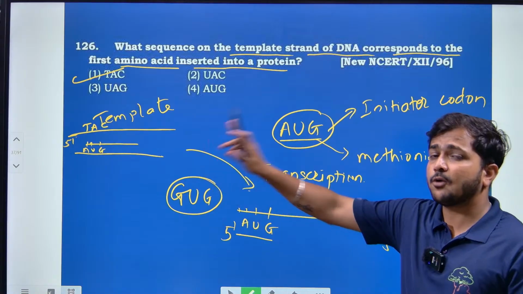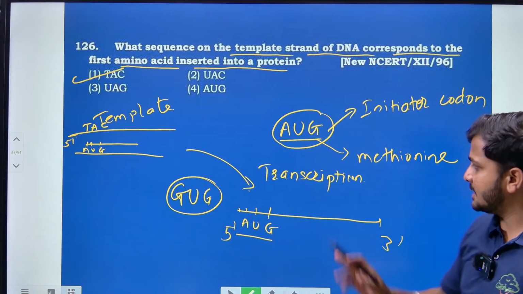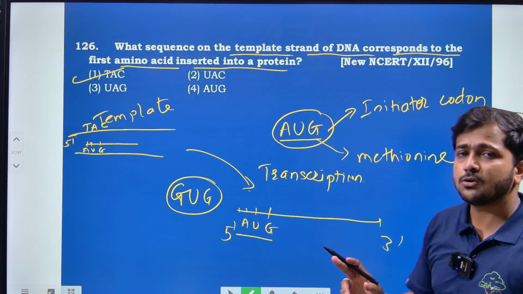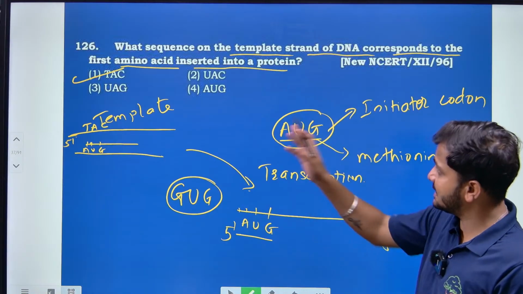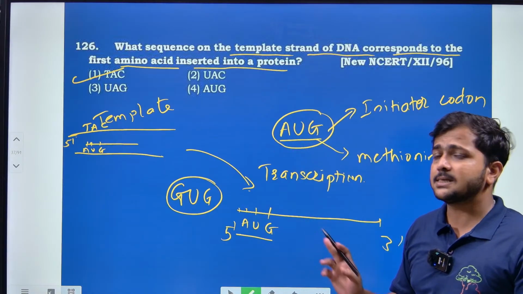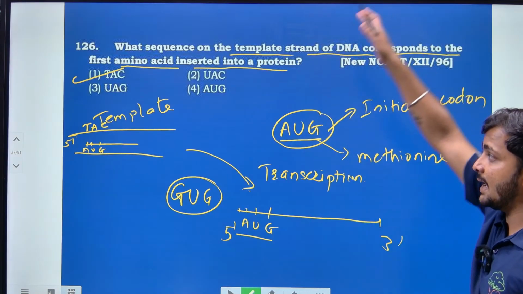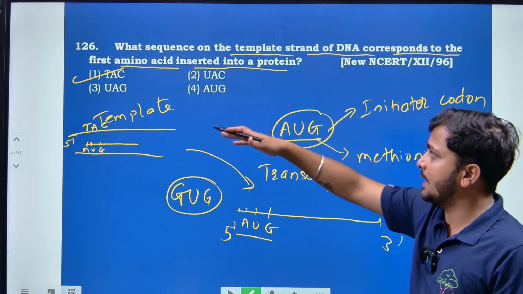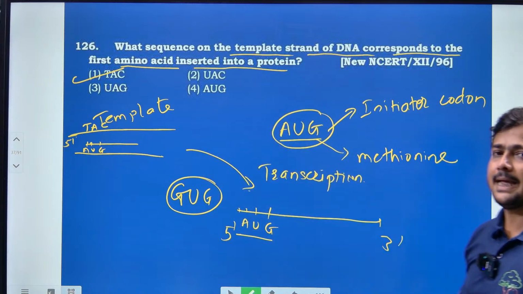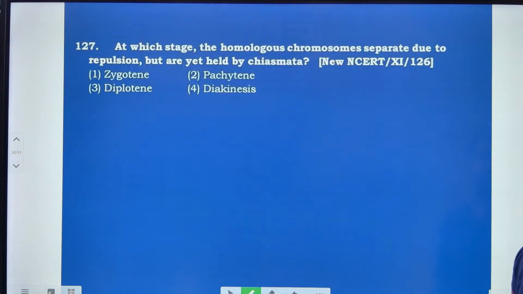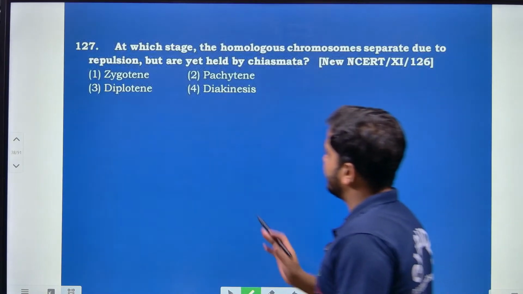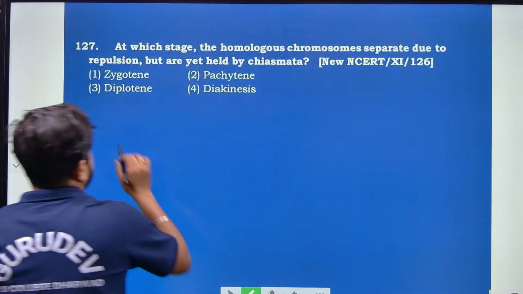So based on that, option 1 is correct, because mRNA is a product of the transcription of DNA. Transcription is the biosynthesis of mRNA from the particular DNA. They are asking for that strand of DNA sequence, and that is TAC, which is the correct answer. So don't get confused while solving such questions.